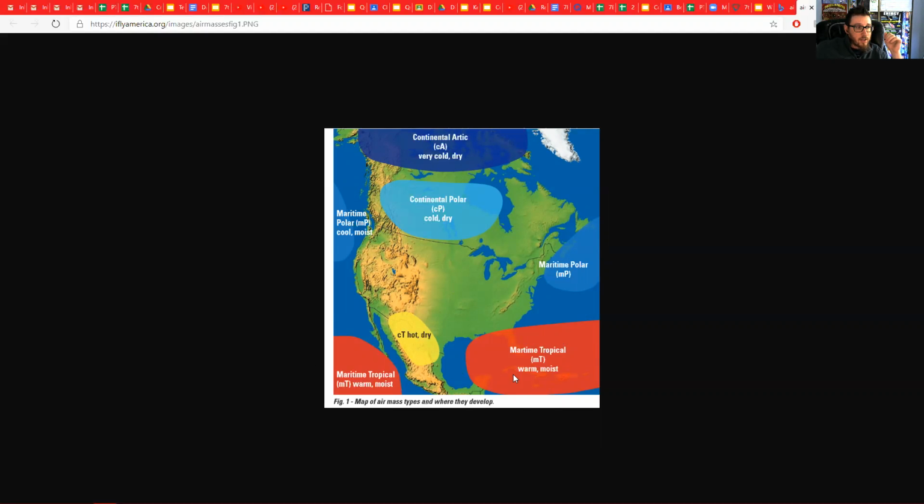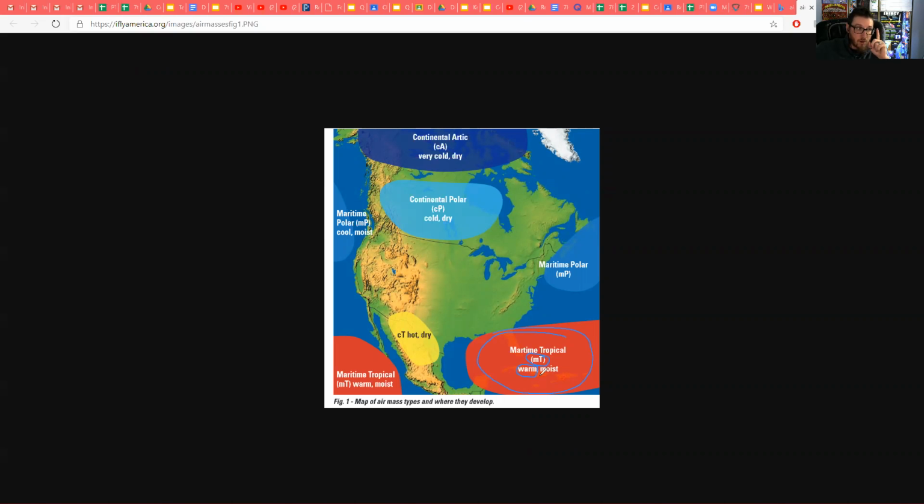Down here in the corner over Cuba and Florida and the Gulf of Mexico and the ocean, I can annotate. This one down here is called maritime tropical. It's got a little symbol here, little m, capital T, maritime tropical. All right, and maritime tropical has warm, moist air.